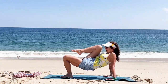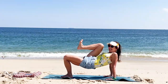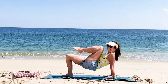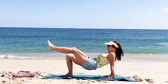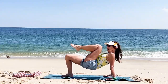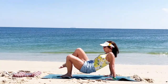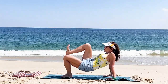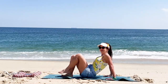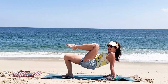Now we'll inhale our right knee up again. Flex your foot. Push out like it's walking. Draw your knee back toward your chest and down. Your left knee comes up toward your chest. Flex your foot, push out, getting ready to do the crab walk. Back to your chest and down. So your right knee comes up, out, in, and down. Your left knee comes up, out, in, and down.